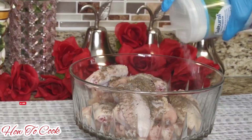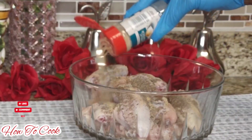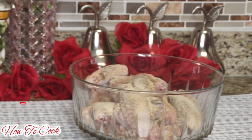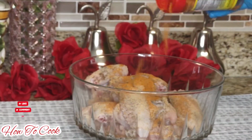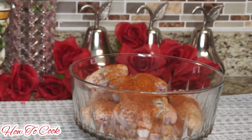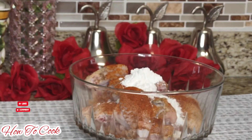Now, to season after we've cleaned the chicken wings, we're adding salt and black pepper. We're adding onion powder, and then we're going to add some garlic powder. To that, we're adding some all-purpose seasoning. Then we're adding some paprika. And we're adding about 4 tablespoons of cornstarch.